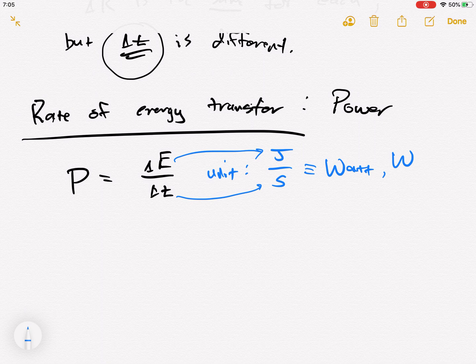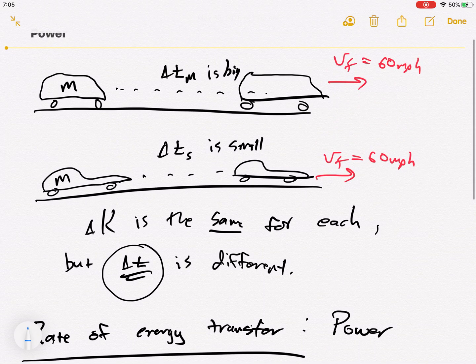Yeah, so let me mention one other thing. I drew these cars going the same distance. They wouldn't, right? The sports car ought to do this faster, so it's accelerating faster, so it ought to go a smaller distance to get to this 60 miles an hour, whereas the minivan is having to travel further to get up to 60 miles per hour. Just as a matter of an aside.